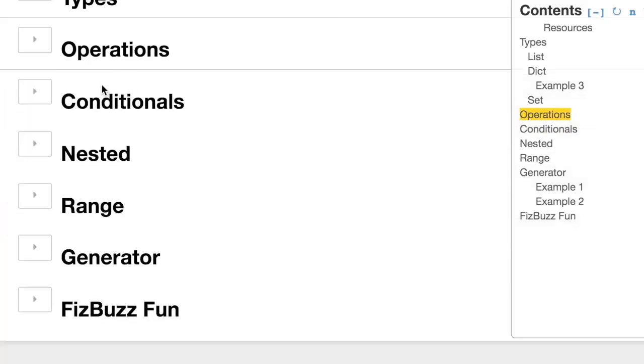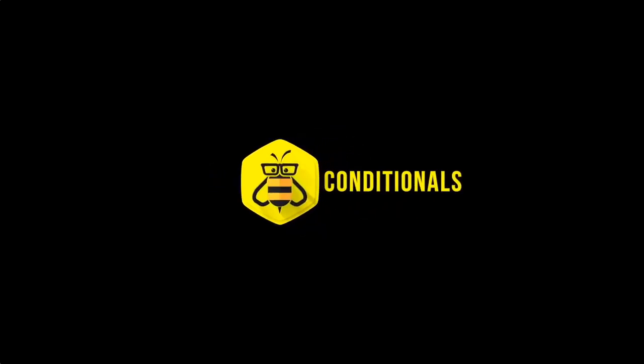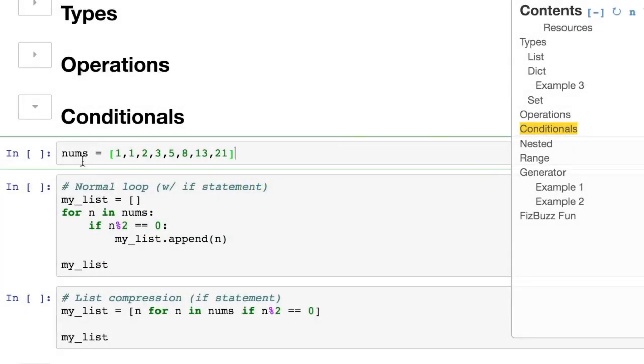But remember, that could be dictionaries or sets or all sorts of different things. Next up, conditionals. Pretty much just as easy. The main thing to remember about conditionals and operations is operations usually are on the left. Like we only have one line now, so we take what would have been the top of our for loop or our while loop, and now we say operation stuff is mostly on the left. Conditional stuff is mostly on the right.